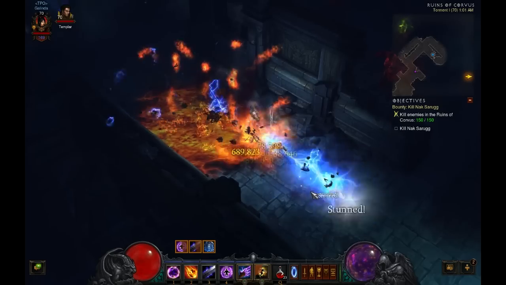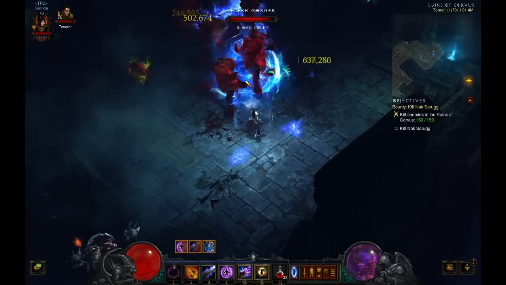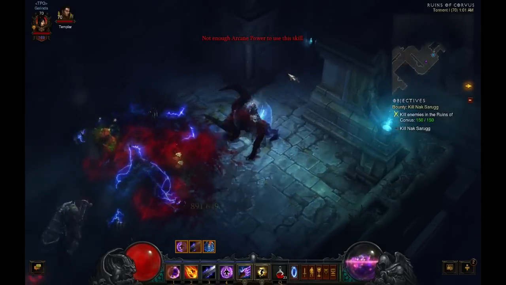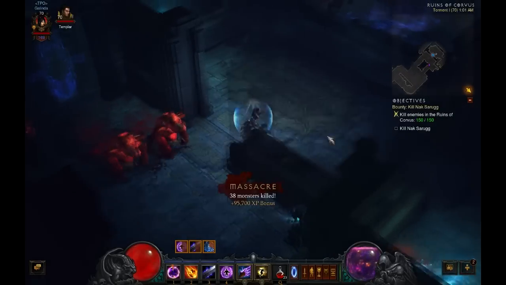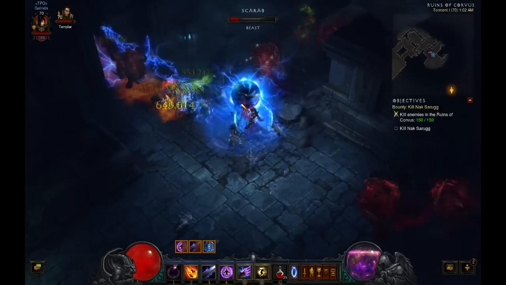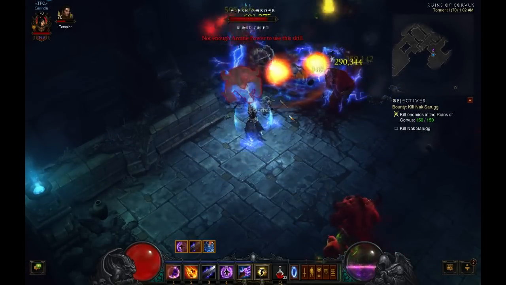So I'm not one to really skip too much. I like killing monsters one way or another, even if you don't have to. Even if they're not part of the bounty or part of the quest or whatever you're on, I like to take them all out. I do like to kind of herd them up and gather them together and bring them all down and rain down some meteors.